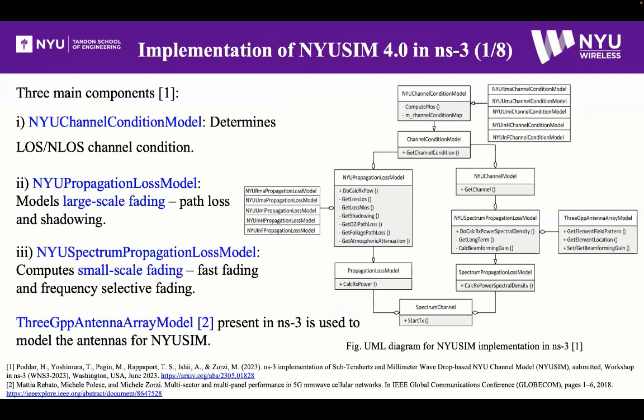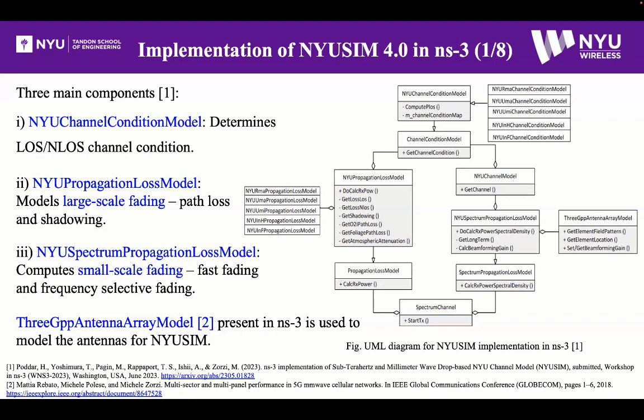So now I'll just cover briefly how the module is structured in NS3 currently. If you have ever worked with the 3GPP model in NS3, you will see that the diagram which I have here for the classes for the implementation of NYUSIM in NS3 is very similar to the 3GPP implementation. We followed a very similar analogy from the 3GPP implementation in NS3 to keep things consistent, reuse most of the APIs wherever possible, and then extend the 3GPP model to also incorporate NYU models.